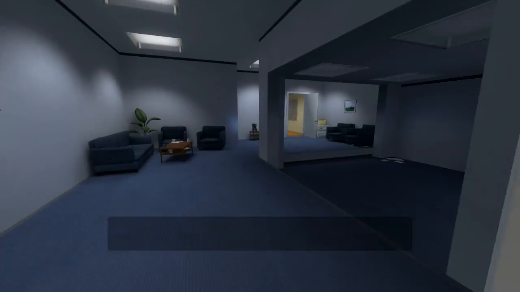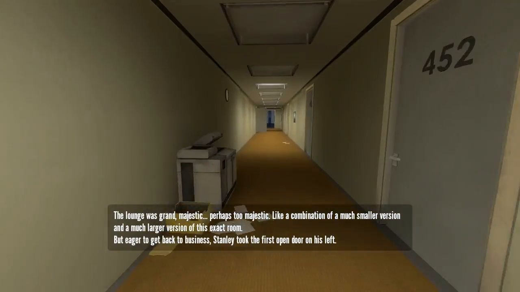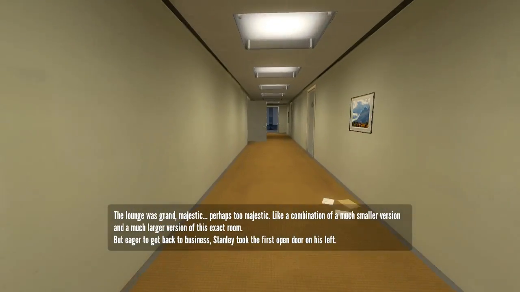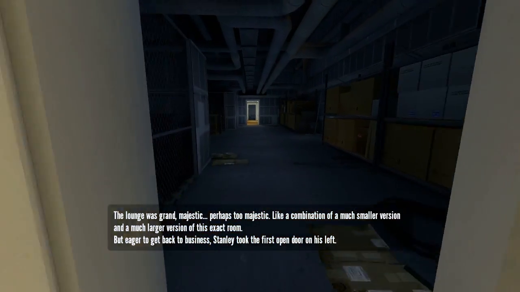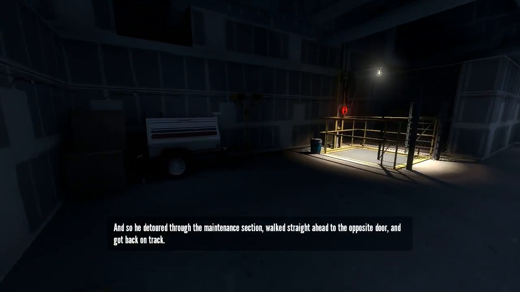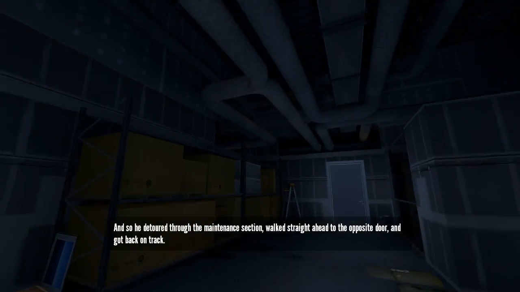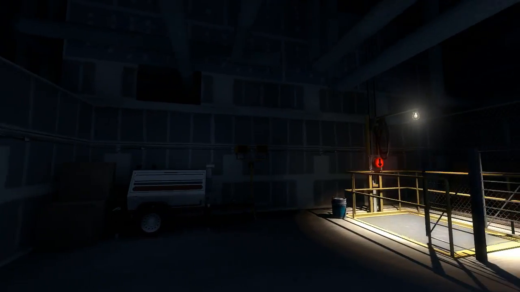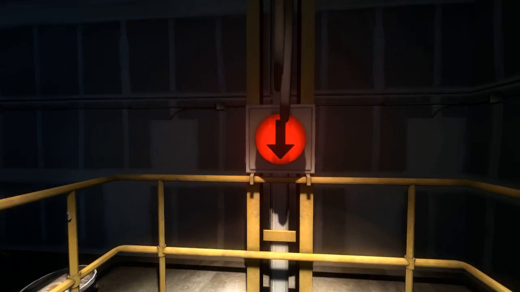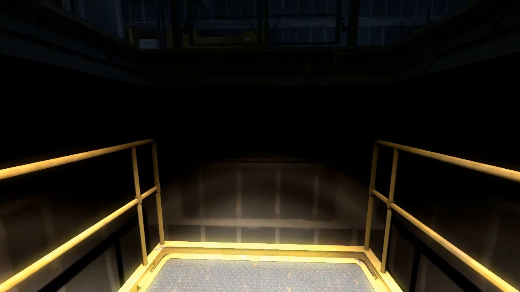To the maintenance room. The lounge was grand, majestic. Perhaps, but eager to get back to business, Stanley took the first open door on his left. Oh, it was different again. Sorry, guys. And so he detoured through the maintenance section, walked straight ahead to the opposite door, and got back on track. There is a vent. I don't know how you get in there, though. Seems like you can't jump. Yeah, let's try this.